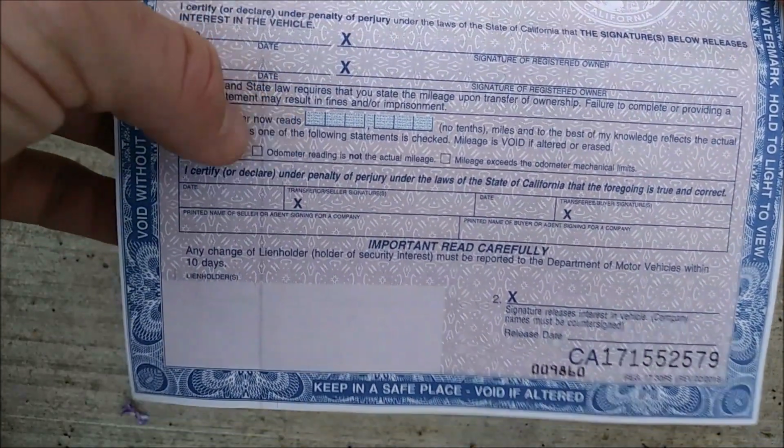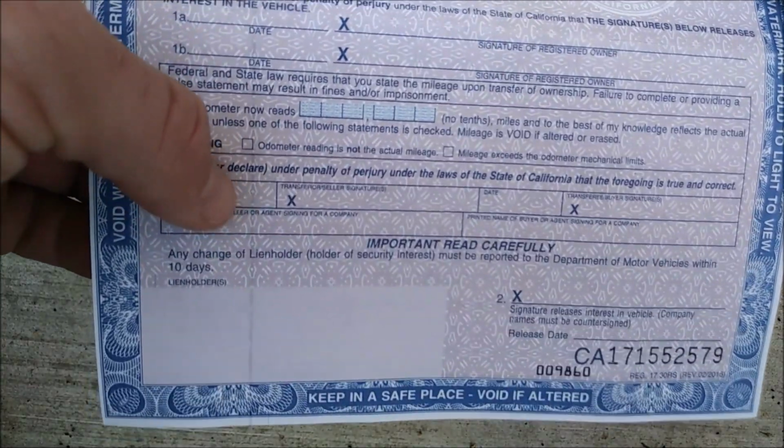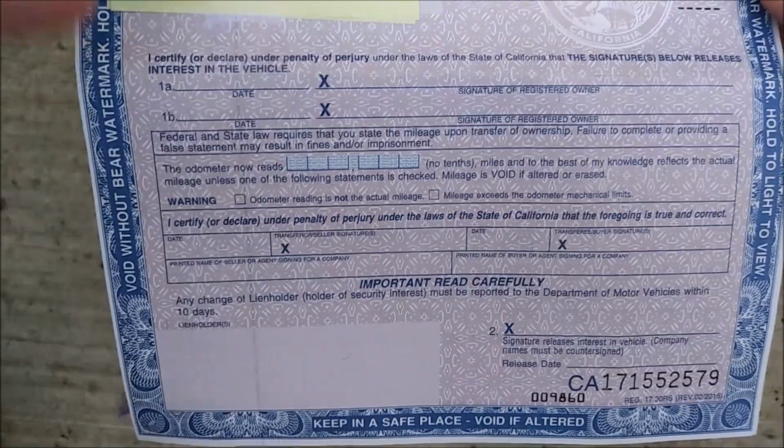Now you're also going to go ahead and put the up-to-date mileage, and that's going to be very important, because then you're going to go ahead and sign down here on one of these X's. You don't need to do both, you just sign here and then date it as well right next to it. And that's basically just certifying that everything that you put there and the odometer mileage is correct.